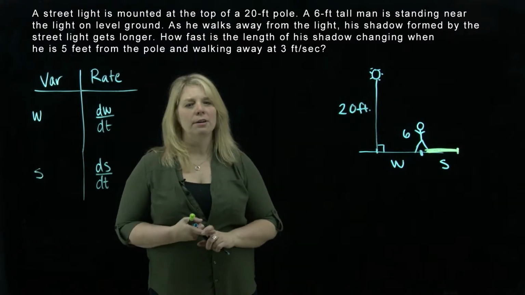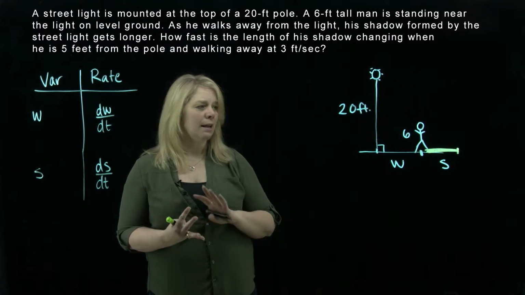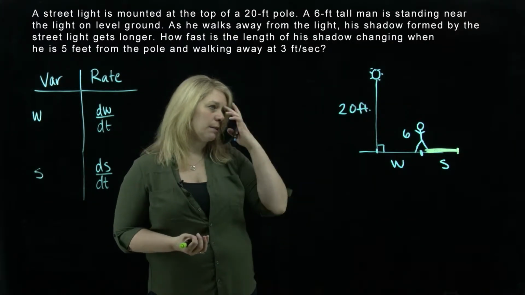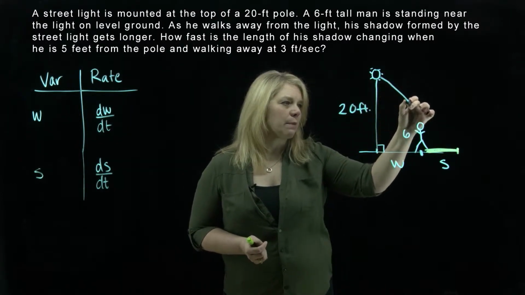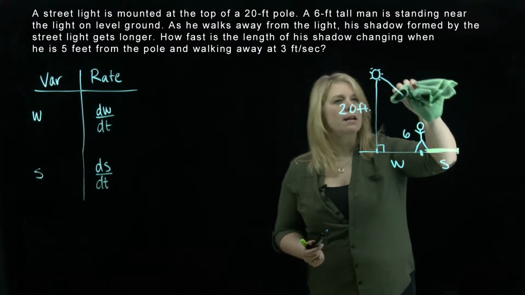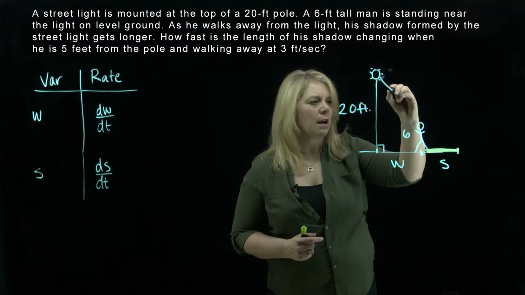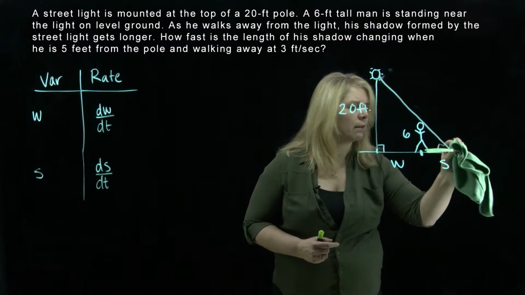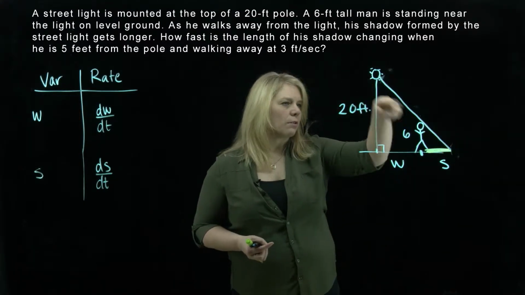Okay, so this problem is a pretty typical problem. There's one other little thing that you have to pay attention to in this problem and recognize is happening in order to get an equation that's going to relate our variables here. And that is that when a shadow is cast by a light, I should try to draw this so it looks straight. When a shadow is cast by a light, it's because that's where that shadow hits the edge of the person here. Oh, I drew my shadow a little too long. We'll shorten that up.